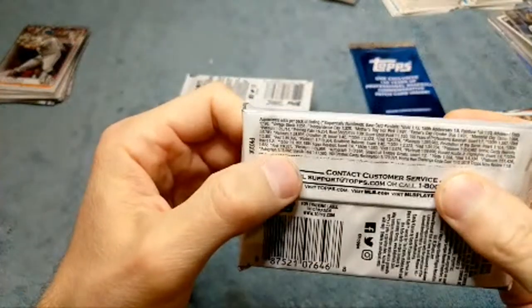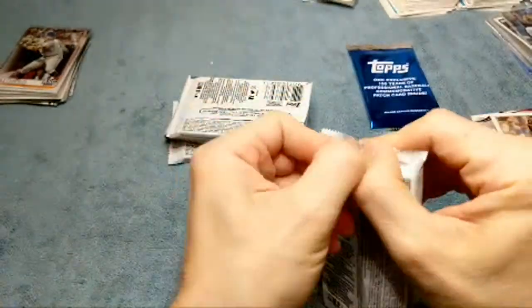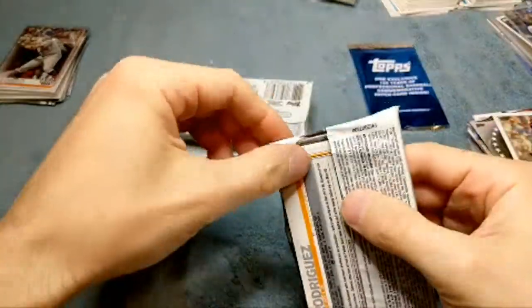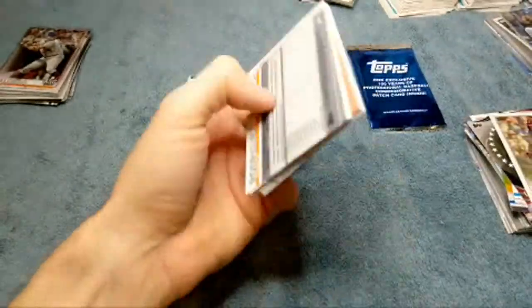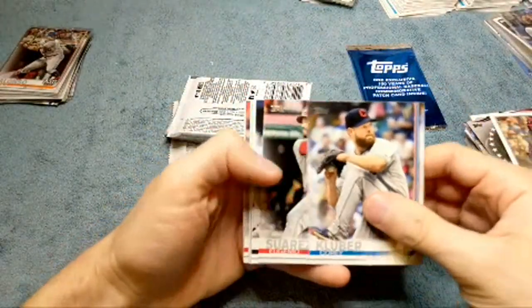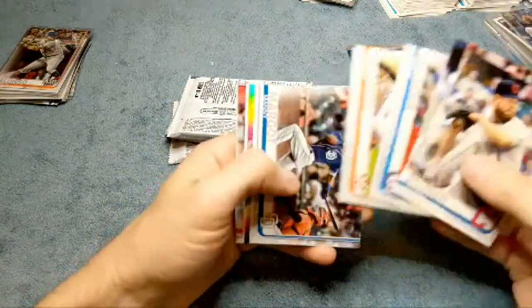I don't know what the odds are. Mother's Day. I see gold are 1 in 13 packs, so we might get lucky to get one. Yeah, it's going to be hard to get your money back on this box, especially at $20, but I got it for $16. That's still... Ooh, we got a rainbow card coming out. Let's see if we get something good here.